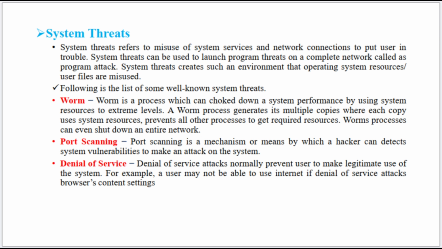Worm: a worm is a process which can choke down system performance by using system resources to extreme levels. A worm process generates multiple copies of itself, where each copy uses system resources and prevents other processes from getting required resources. Worm processes can even shut down an entire network.